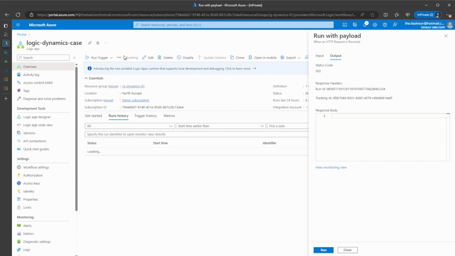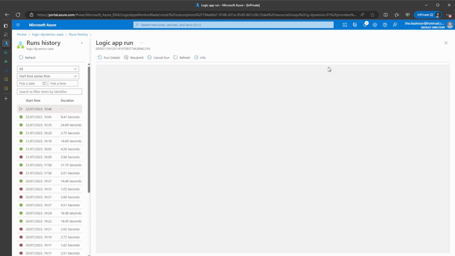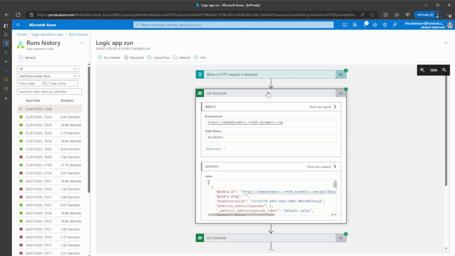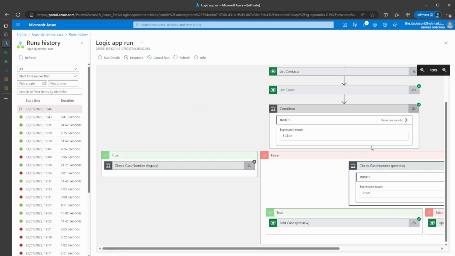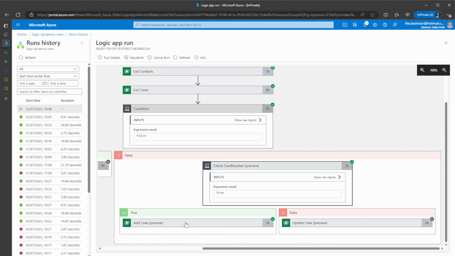The flow accepted the data, then I go to the execution. Let's see what has been done here. Just the same way, the account was found, the contact wasn't found, the case wasn't found, and then we go to creation of the case.